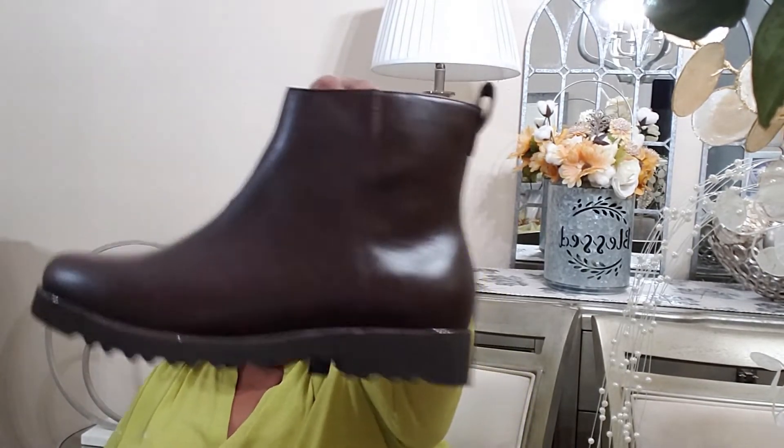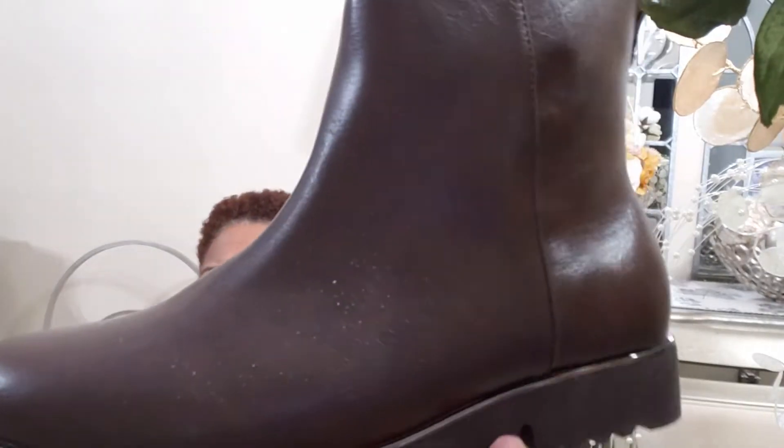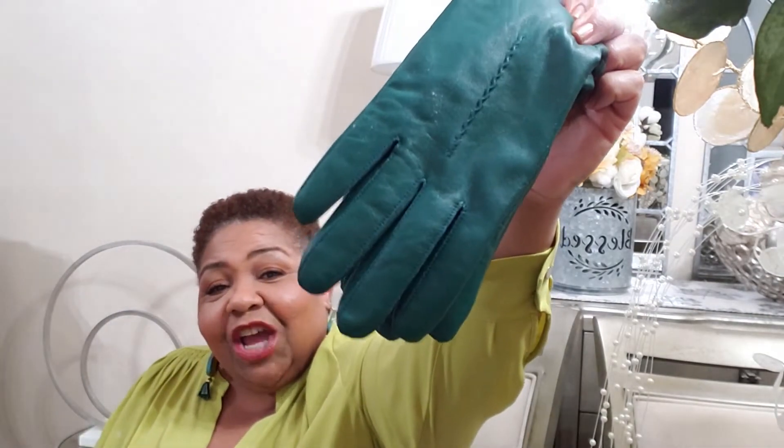Then I found another wide-width pair. I don't have any brown boots — well, I have some knee-length brown boots, but I didn't have any booties. Look at the tread on those — aren't those cute? They've got a little bronzy metal detail. There was a pair that zipped on both sides but I have to send those back, they don't fit. I found both of these at jessicalondon.com.